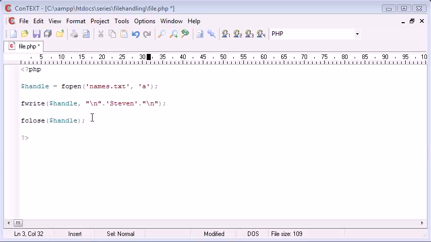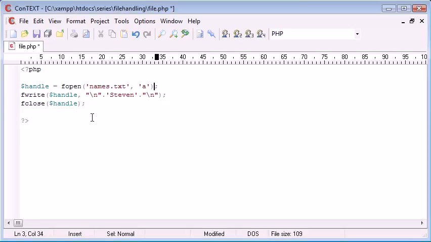We'll just tighten this code up a bit here, and we're going to keep it as append, but I'm going to get rid of this just here for now. Now I'm going to come under here and I'm going to create a form, and the action of the form is going to be file.php, the file we're currently using, and the method is going to be post.